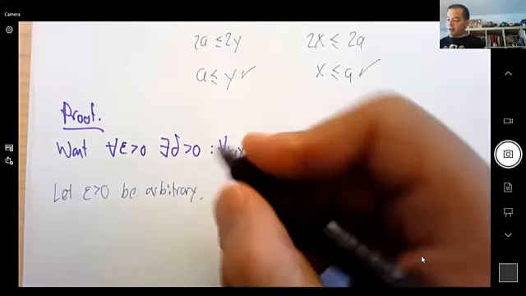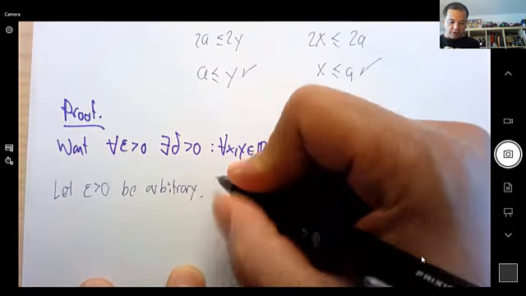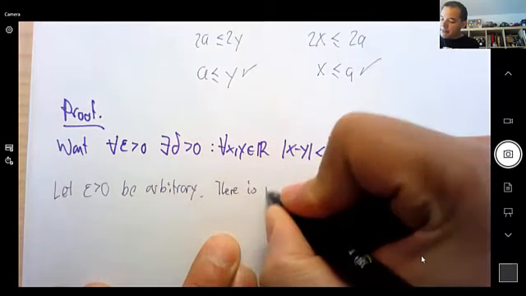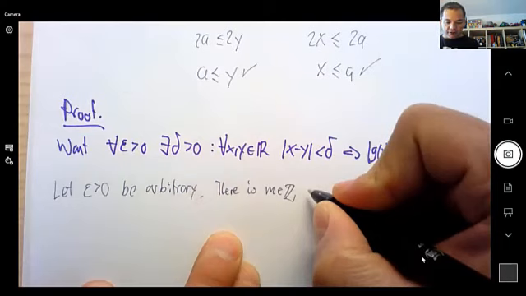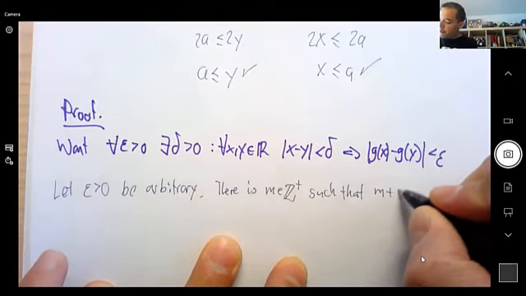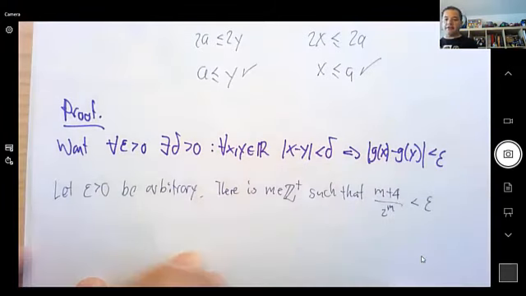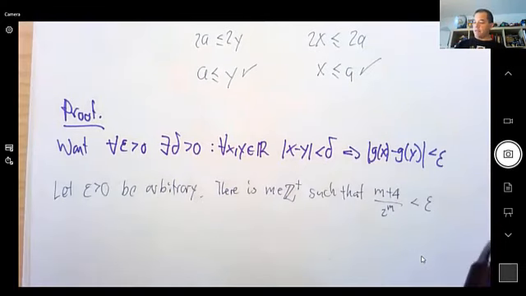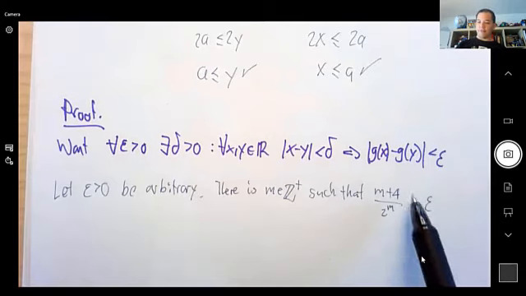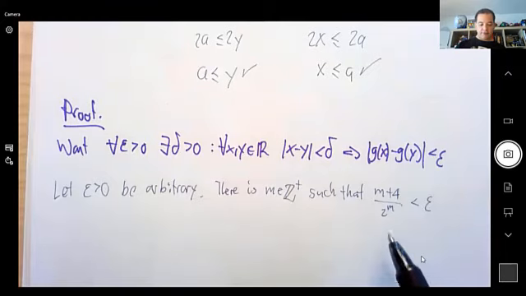So here, this is what I'm gonna do. There is some positive integer m, as a matter of fact, such that (m plus 4) over 2 to the m is less than epsilon, right? You can always find an integer like this. So you give me an epsilon, doesn't matter how small your epsilon is, I can find an m that makes this happen. And that's because 2 to the m grows way faster than m plus 4. So this goes to 0, right? I don't want to get into the details of this, but you should realize that this is obviously possible.